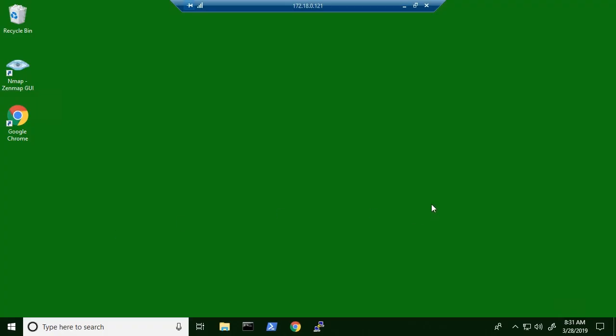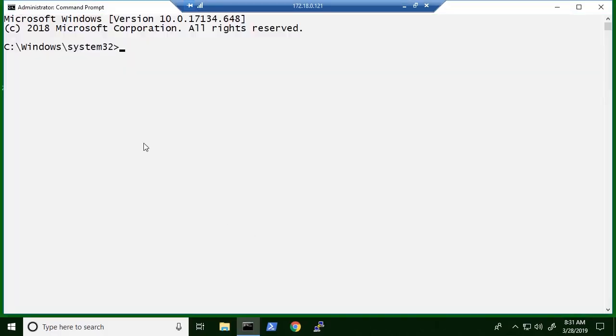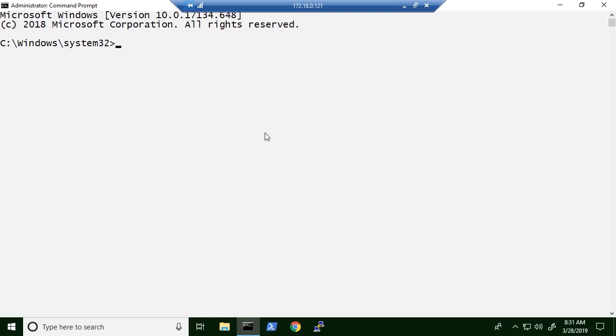Here we have Windows 10 Pro, and you can run these commands in the command prompt or in the PowerShell. I'm going to use the command prompt for this video, on this system at least. And so we'll right click on that, and I want to run this as an administrator. I want to run it in elevated mode. So we'll right click on command prompt and go to run as administrator. We'll say yes. You'll see we're running in elevated mode as administrator.